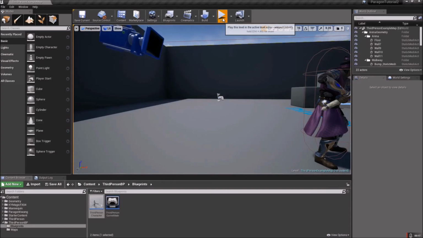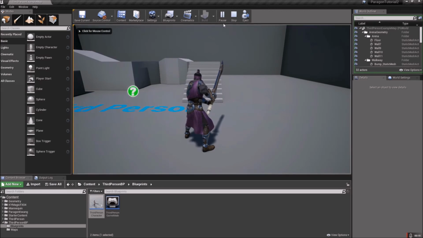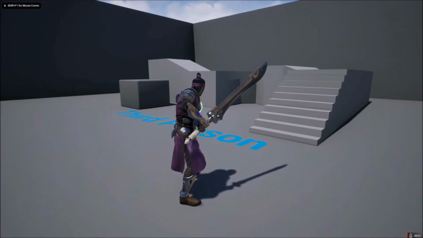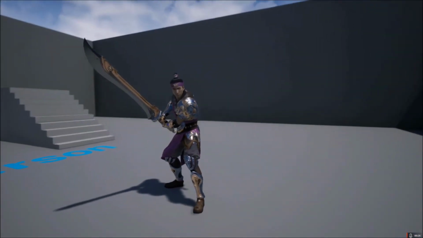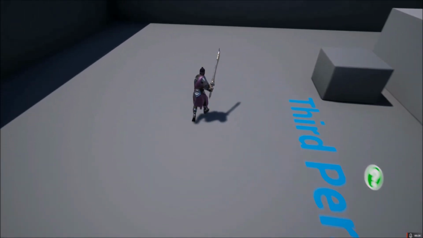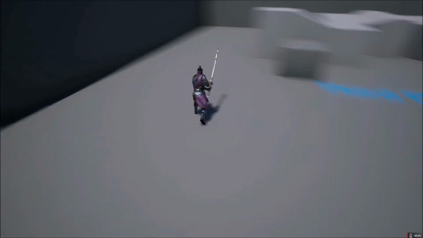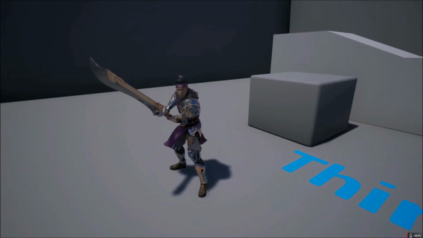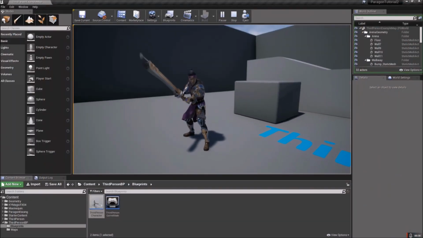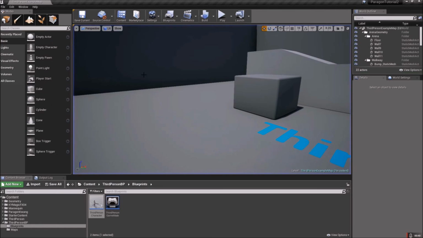And if you hit play, and if you want to go to full screen once you're in the play mode, just hit F11. You can get a nice full screen here. But we should have a smooth transition for the mouse wheel. And I just want to show you one more thing. Hit F11 again if you're in full screen and exit out of that.